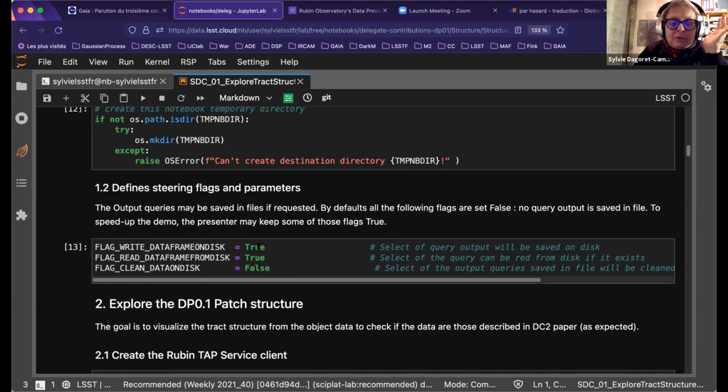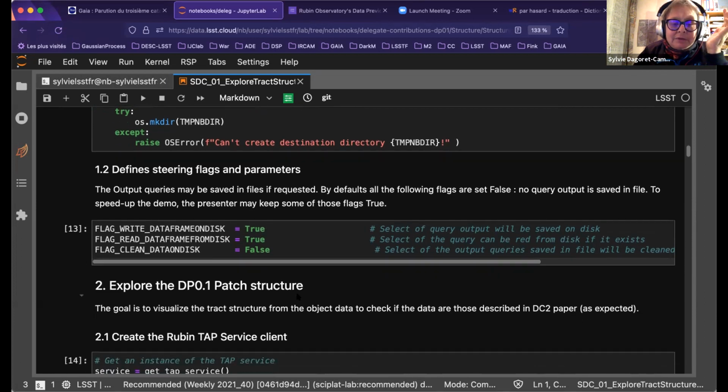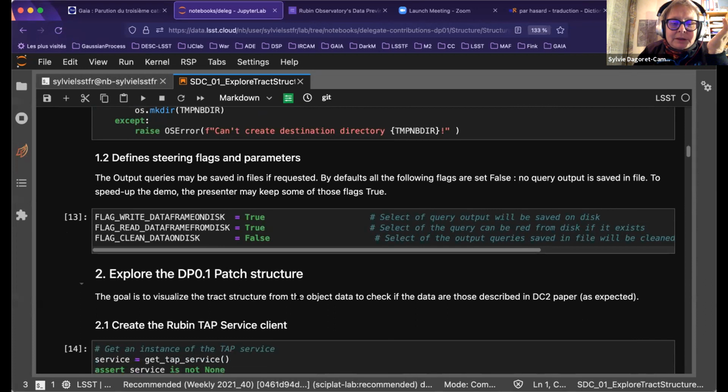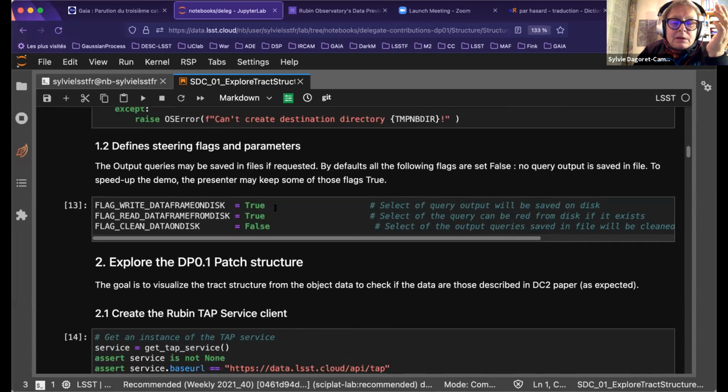So if you want, you can activate this true. For the first pass, anyway, you will have to wait for the TAP system to give the answer of the request. If you pass a second time and you want to restart your kernel, if you have this true, then you will not have to wait for the TAP system.